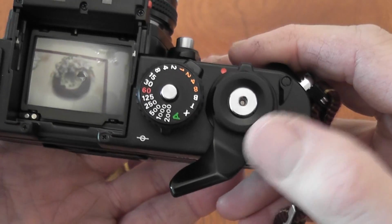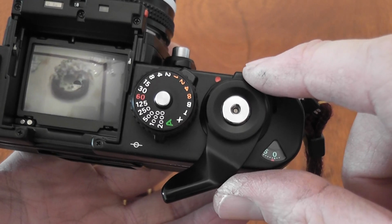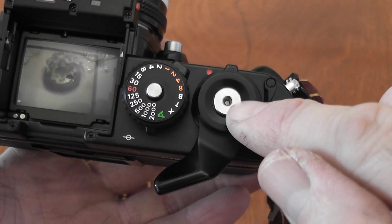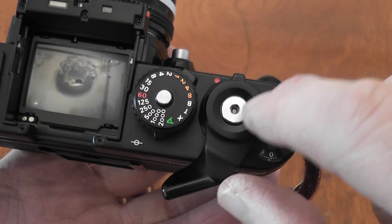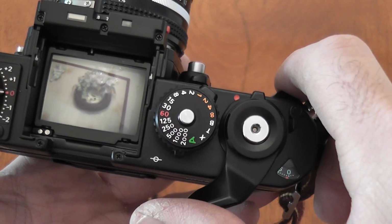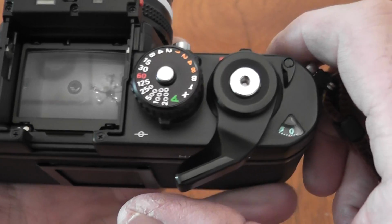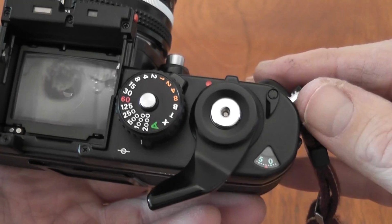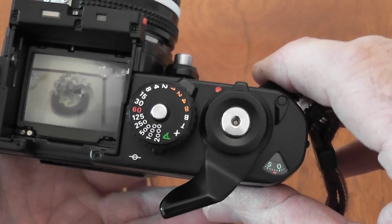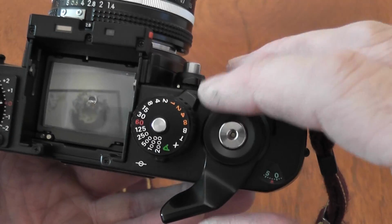Here is the film advance lever, and for the first time in a Pro body, the shutter release button is actually in the centre of that, and like I say, it's electronically controlled and timed, quartz timing. The advance lever itself is a very nice, soft, short stroke, very positive, very short and nicely soft. It's the way it was geared differently inside.